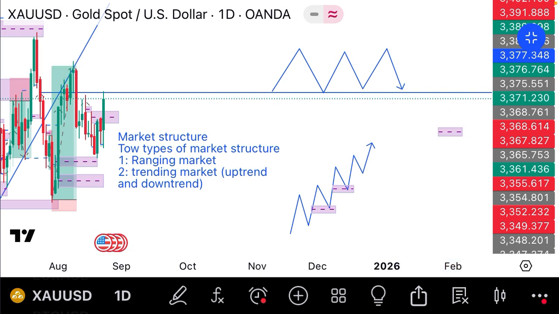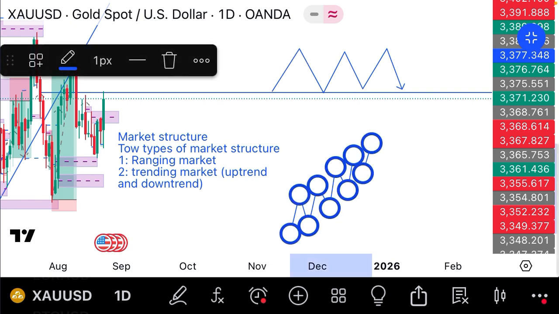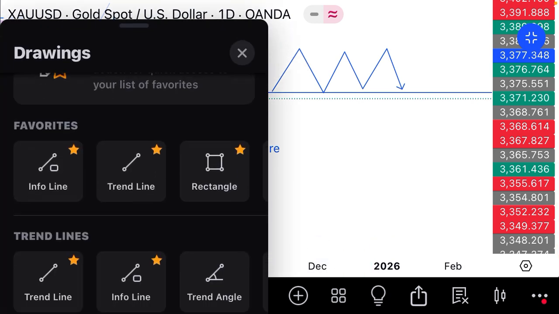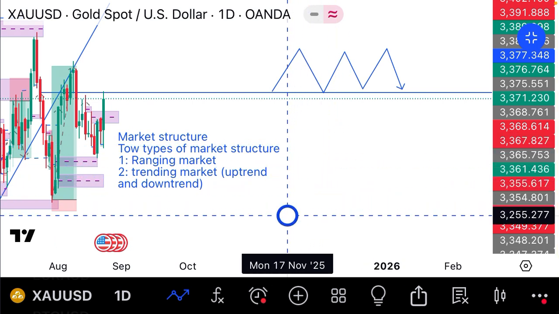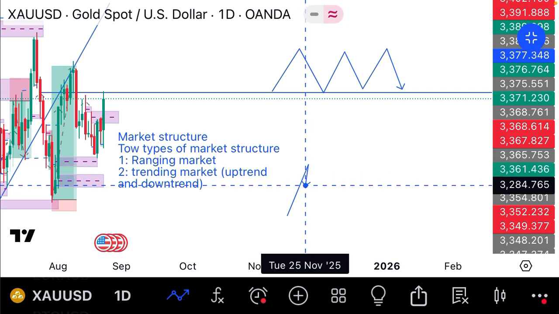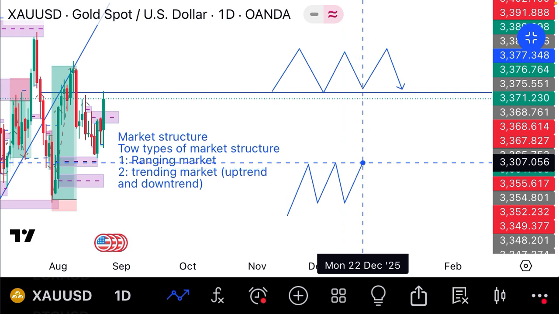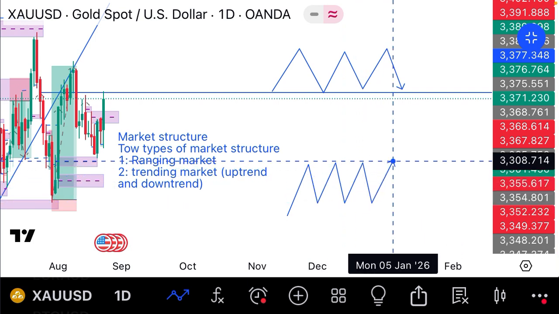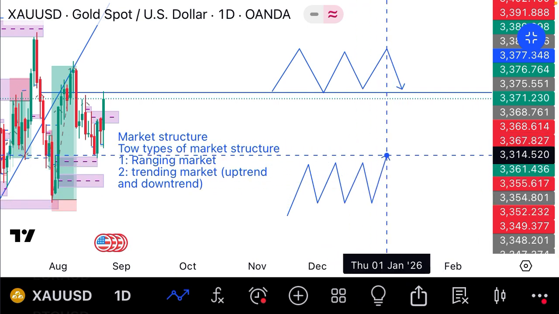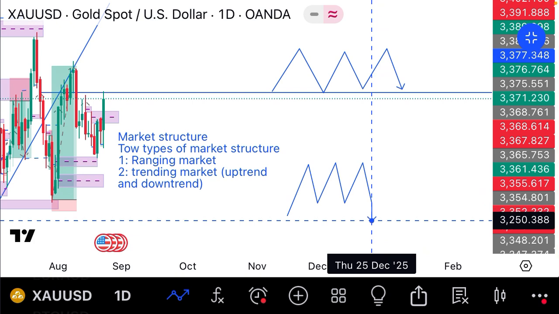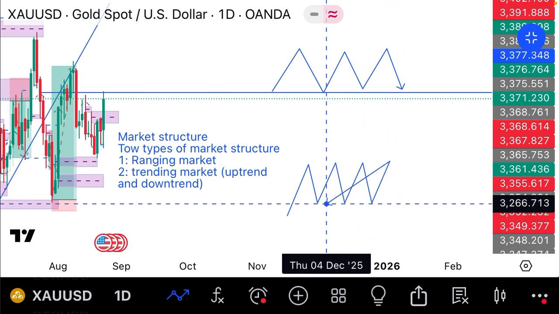That fake out simply means, because in this kind of structure it is something like this. Let me delete this. In this kind of structure, it is something like this you will normally see in the market. So let's say price came from a point, now start consolidating, start ranging. So if price wants to continue up or maybe continue down, there must be a POI. Price will come and react to it as a fake out. So in this case now, price might just do this, come down, sweep this low.